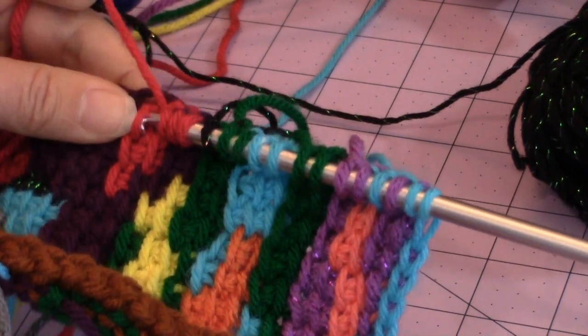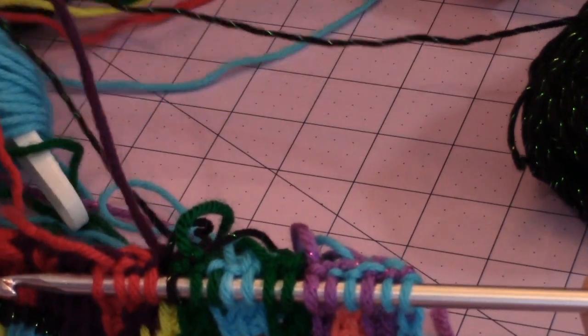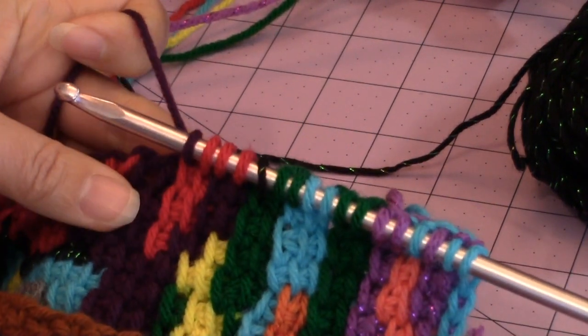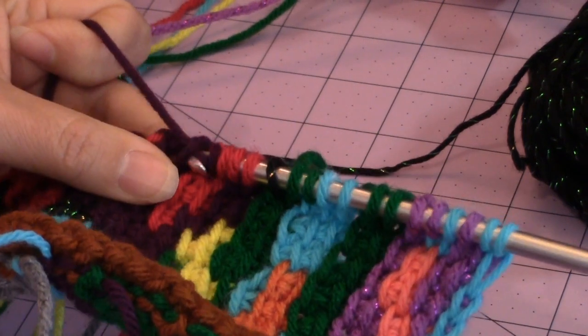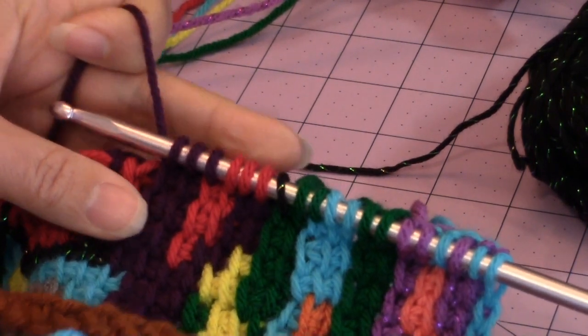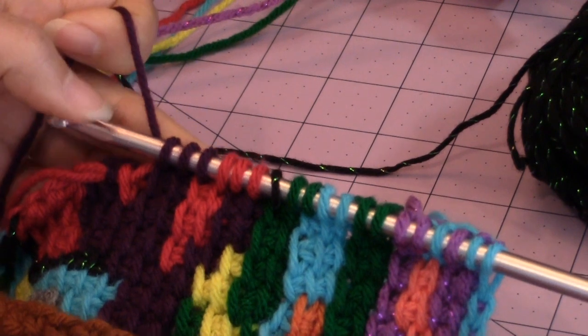So I feel like I'm painting with the yarn. It's really a lot of fun. At first it may take a little bit to get used to, but once you get used to it, I hope that you love doing it as much as I do. I just really love Tunisian crochet for these colorful afghans. So I finished three of the purple. Now I need one red.